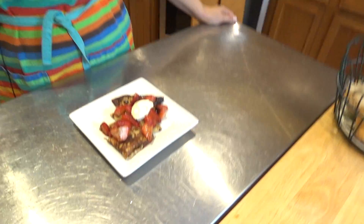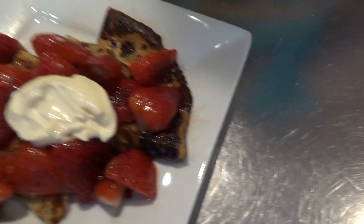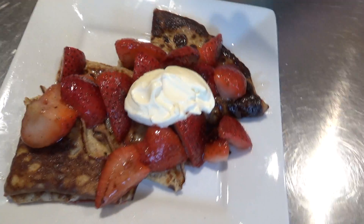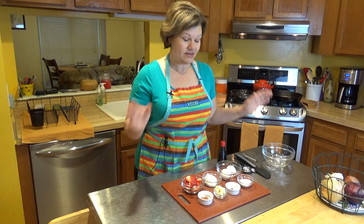There is a way to have a healthy, tasty breakfast without bacon and eggs. A lot of people always seem to think that's all we eat in the morning - it's not. Today I made some ricotta crepes topped with sautéed strawberries and some cream. It is tasty, yummy, it smells wonderful, and I'm about to dig in. But before I do that, let me show you how we put this together.